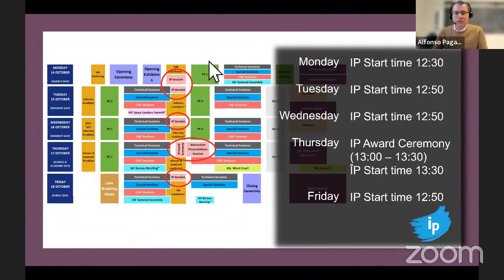Yeah, it's okay. This is just important, I think, because exceptionally from this year, we are hosting 90 monitors for the IP session, which means that we will have IP sessions every day. This was not the case in the previous editions. This was a special effort from the IAF and also AIDA, the host, to host all these IP sessions and to allow everyone to present at the IAC. This was an exceptional case because of the large number of abstracts we received. So don't miss this new schedule, because we will have very long and many IP sessions here.